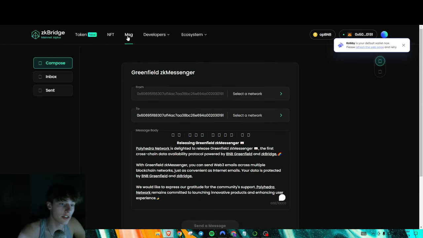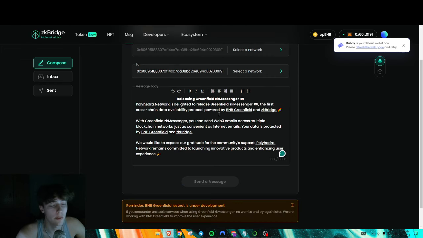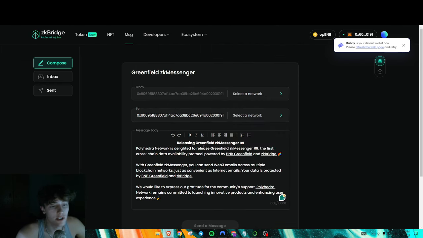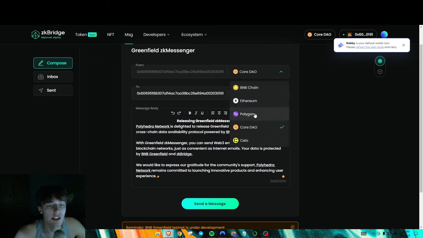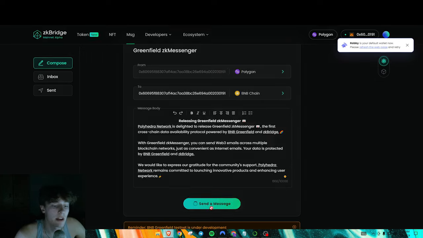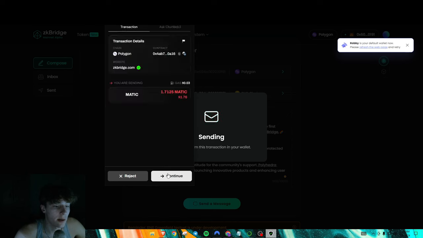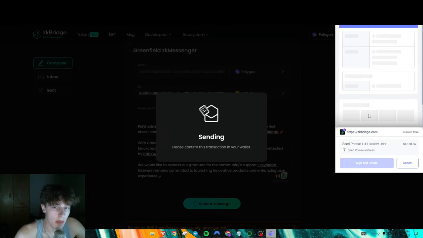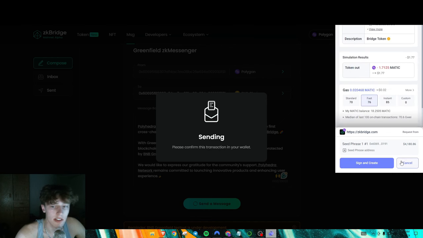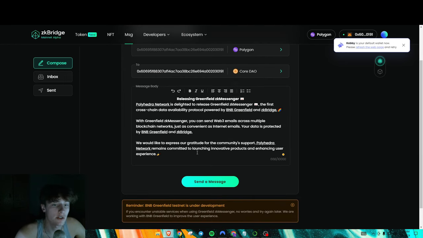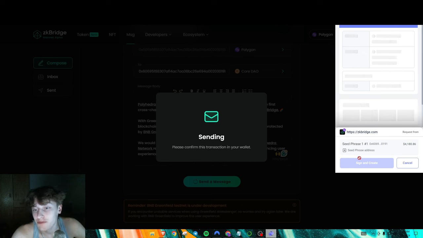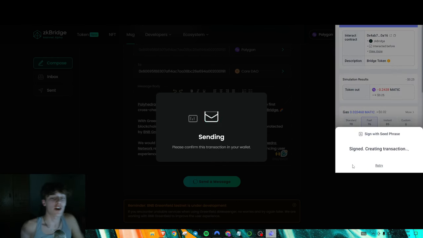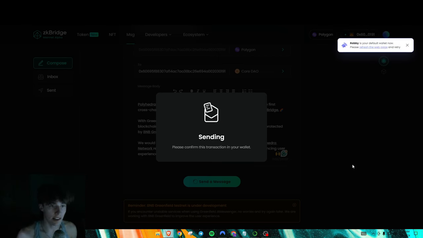So let's move on to the next thing that you could do, which is to send messages from network to network, right? As you can see here, this is your little message screen. You could go from, say, CoreDAO over to BNB chain, or I'm gonna select somewhere I actually have funds. Hold on. We'll go from Polygon over to BNB. So we'll sign or send this message, right? Come up with the transaction here. Just like I said, be wary of gas fees, because this is $1.77 to go to the BNB chain. Say if I want to go to CoreDAO, for example, we'll see exactly how much, and it's only 25 cents to send that message over. So for the cost of one transaction, I could be doing 6 transactions on here for the same price.